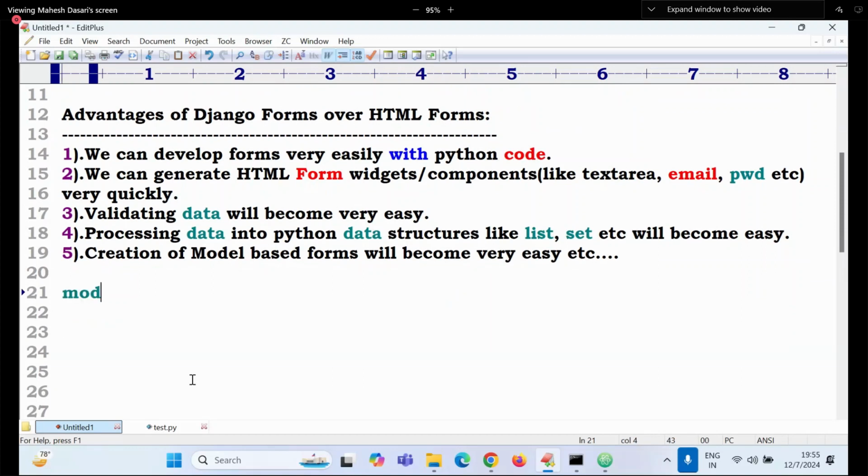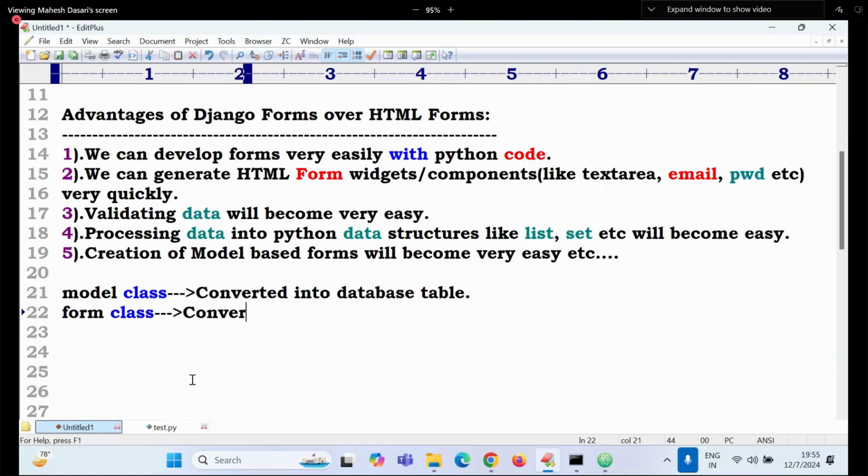So up to now, whatever we know, model class is responsible to be converted into database table. Form class is converted into HTML form.